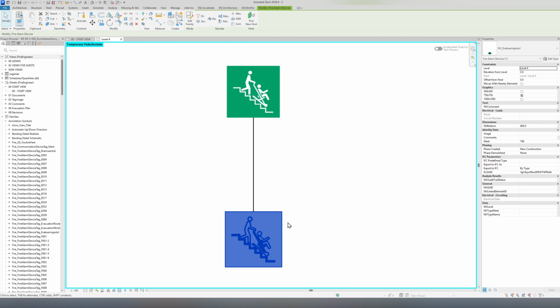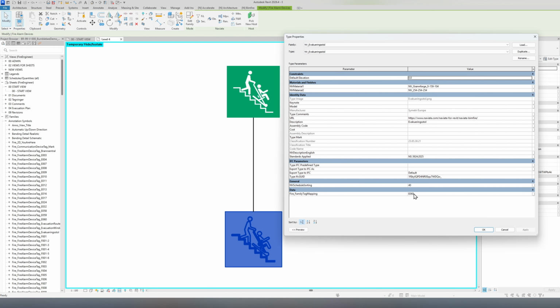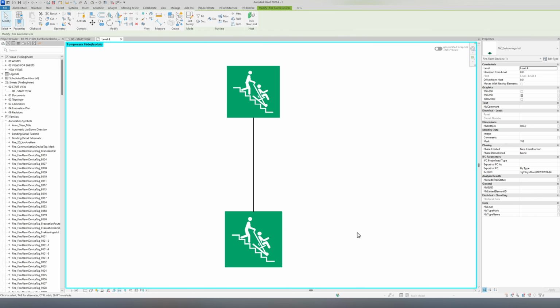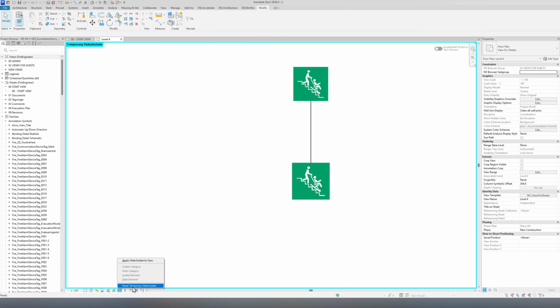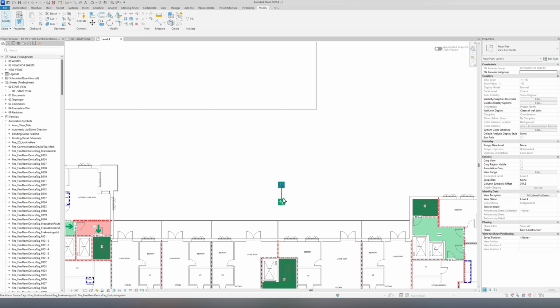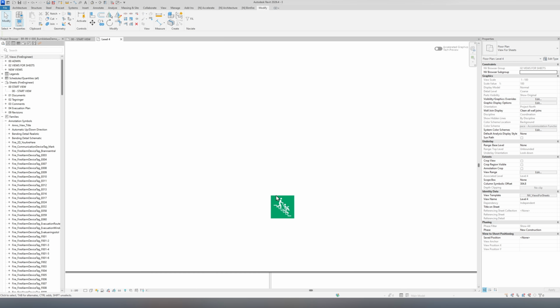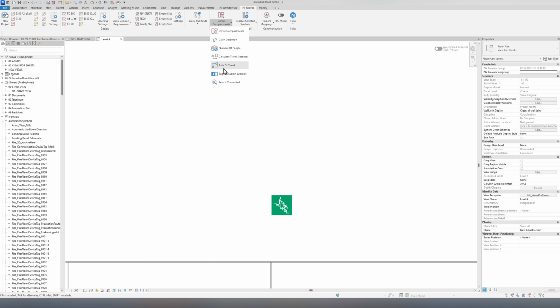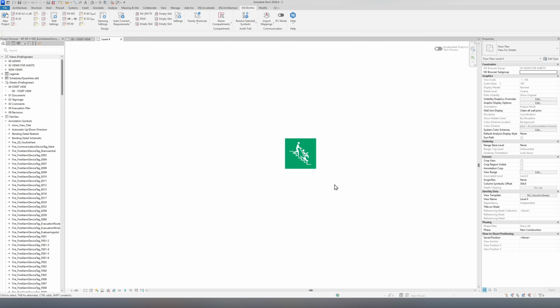The last thing is we want to select this one, evacuation chair, go to edit type. This one has the naming convention evacuation chair or evacuating stool. We want to add here in edit type this one as well, so we've got the perfect naming convention. So this one is connected to this one. And now we can go and reset. And now it will work with, delete this one. We go here onto Naviate BIMfire, tag, and here we go. Got a tag on top of it.